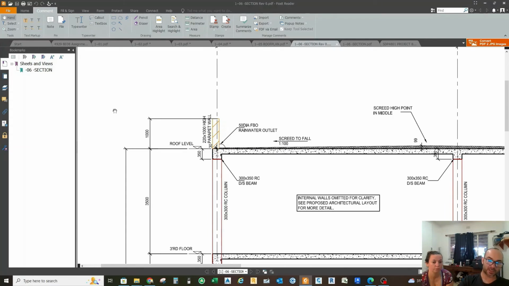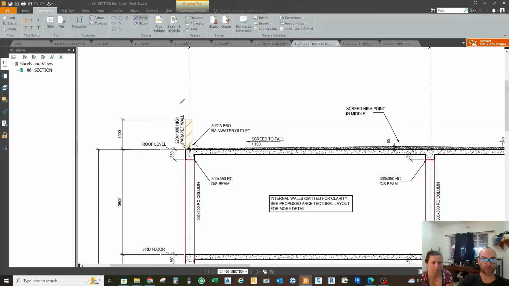It should also be noted that a 1 meter high parapet wall was built across the roof on the perimeter just to make sure that nobody falls off, and the parapet wall is then used to make sure that no water flows from the building and leaves a mess on the sides of your wall, and it is also there for safety. It should be noted that 50 diameter full bore outlets were installed in various places, and the pipe work will be installed to run inside and down the columns.